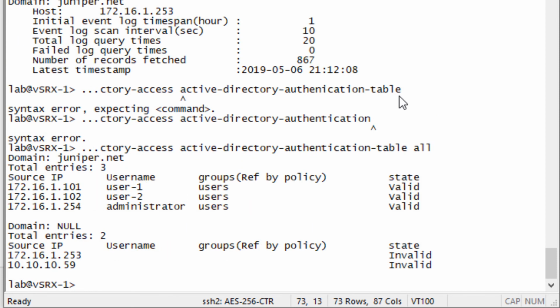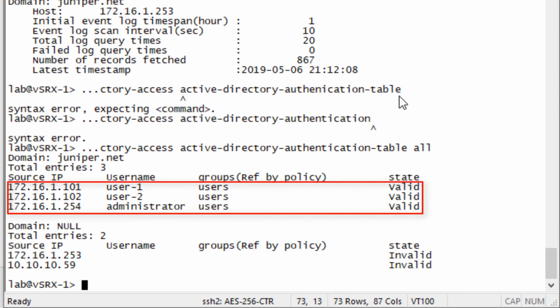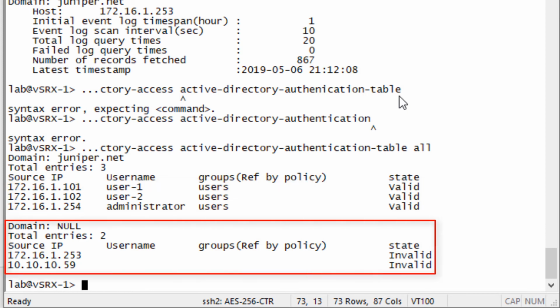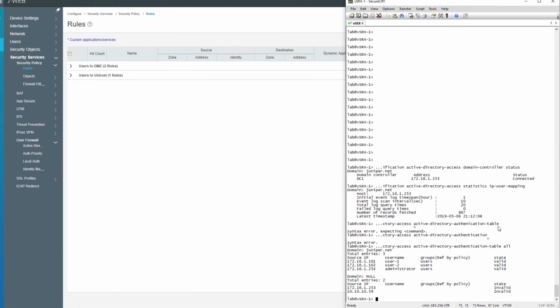And we can find some information here. We can see here that user 1 and 2 are present in the juniper.net domain. And we can see the administrator user, which is vSRX 1, is also present. That's the IP addresses associated with each. And we do have some entries under the null domain, which means they're not allowed access through. So keep that in mind. So we have an unauthorized user. It's going to show up in the null domain.